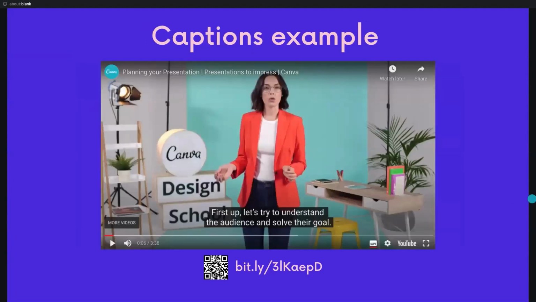This is captions. This is the same video that the transcript was referring to. So it's the same link as well. You can see, though, that it's got these auto-generated YouTube captions on top of the video. So you can choose to do that instead of sitting there and reading through the transcript, but it's not as computer accessible. We're very lucky now that social media companies are generating captions for us in videos, but relying on them can lead to some interesting mistakes.